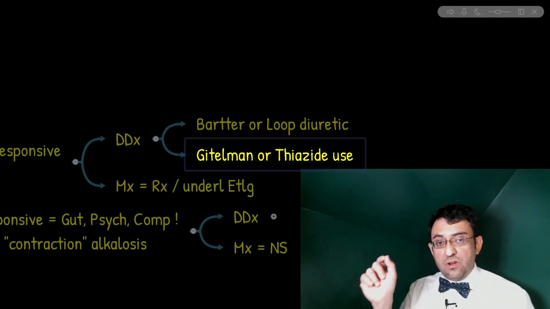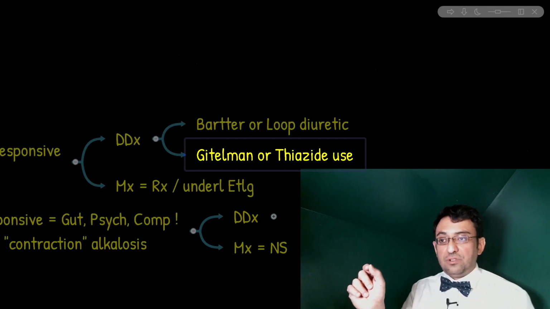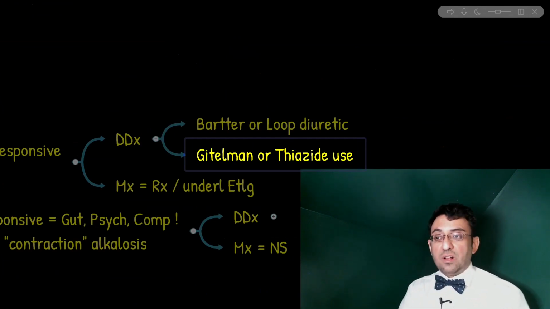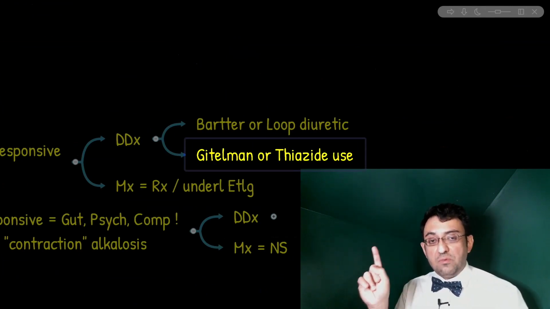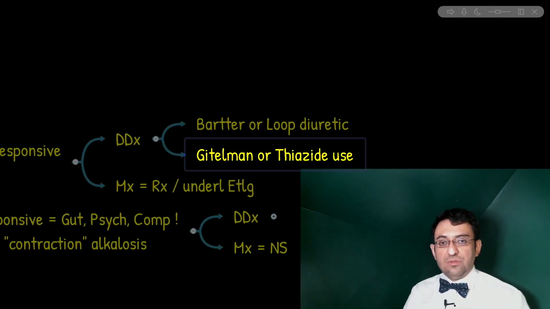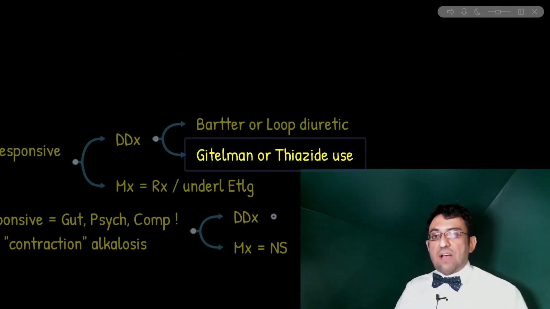Now, if sodium level inside the cell of distal tubule is decreased because of the impaired reabsorptive process by thiazides or Gitelman, the electrochemical gradient for sodium to move into the cell and push calcium out of the cell in the basolateral membrane, that is reabsorption of calcium, would be increased. Put it simply, impaired reabsorption of sodium by thiazides, or as seen in Gitelman, would result in enhanced reabsorption of calcium. And that's why we say thiazide diuretics or patients with Gitelman have hypocalciuria but hypercalcemia.